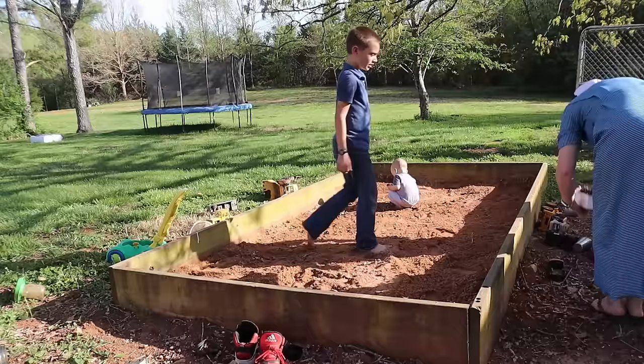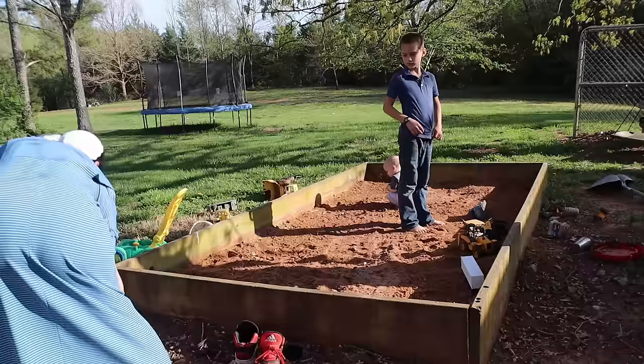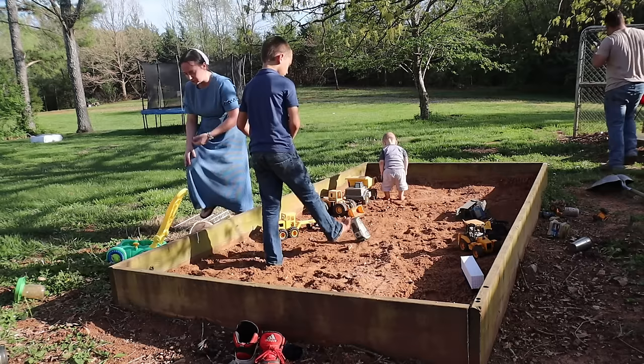And then after we had everything cleaned out, I'm just going to go around just putting in the toys that were still in good condition. Some of the toys were kind of broken, not looking as good, so we kind of disposed of those and then just put in all of the good toys.